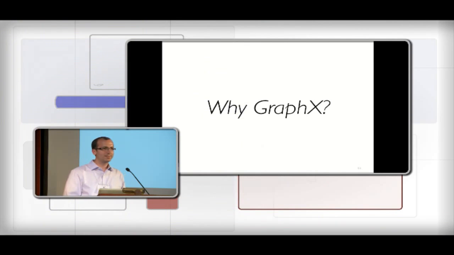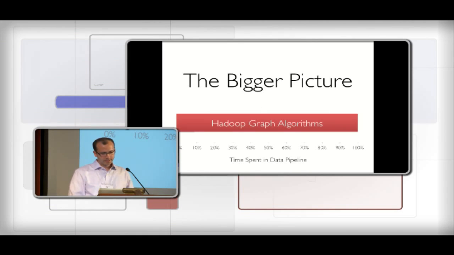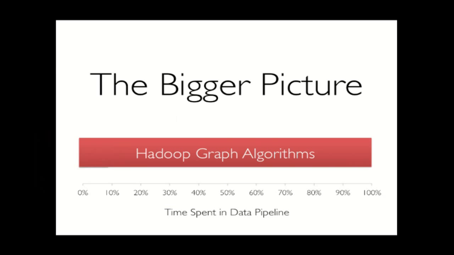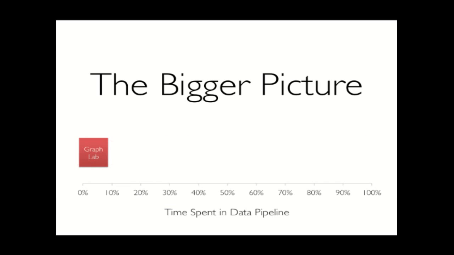And so you might ask at this point, with all these big specialized systems, why do we need GraphX? Is it just to be able to do graph computation on Spark, or is there something more we can achieve? And so what's kind of neat is if we step back and look at the bigger picture, here's what it used to look like. So you used to use Hadoop to do a graph algorithm, and it would take a huge amount of time. And then came along systems like GraphLab, Pregel, and they really shrink the amount of time by orders of magnitude that you would compute on a graph. And so you'd say, well, we're done, right? We've squeezed the amount of time.